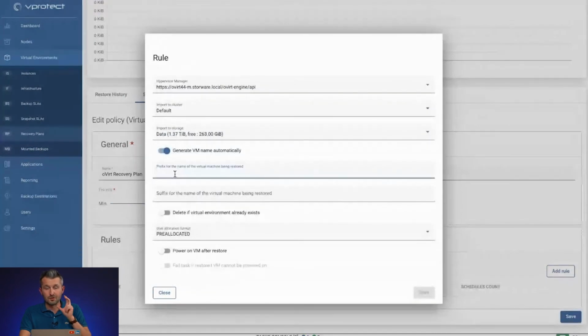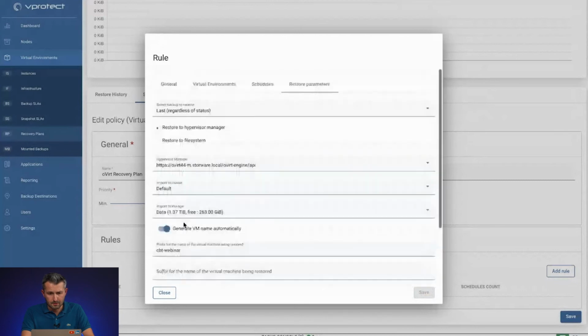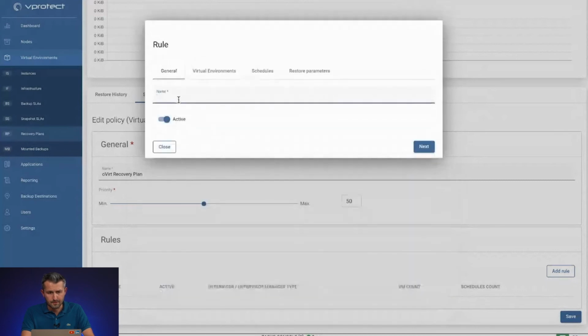And we introduce the prefixes: webinar, CBT, webinar. Pre-allocated paths, I will not change anything, and I will power on the machine after it is restored. I forgot about the name.